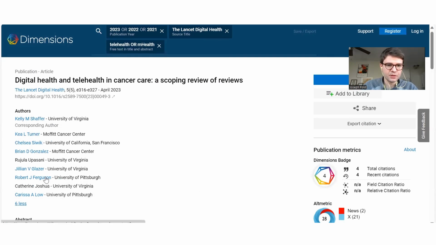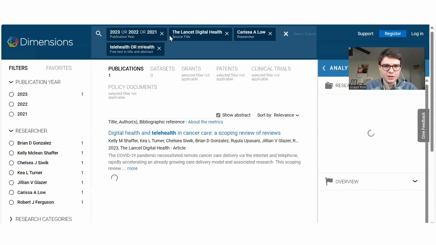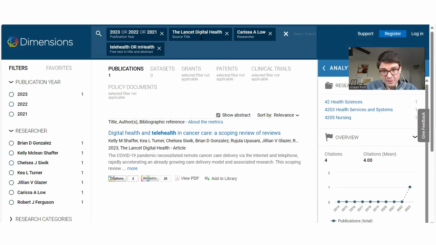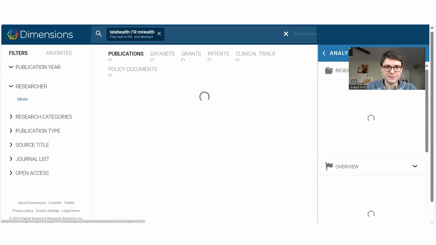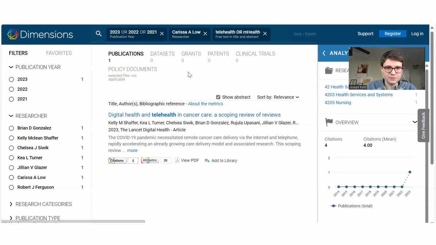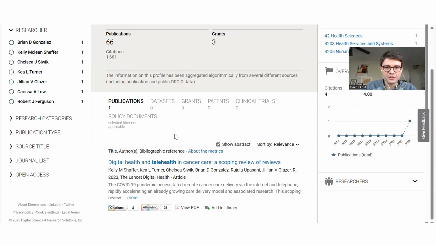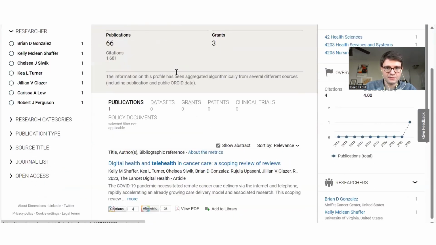Let's see. Let's click into Dr. Lowe here and see what they do. And so at the top now, we're looking at all the papers that Dr. Lowe has published in the Lancet Index. So it's just the one. So we can remove the journal at the top. We can choose to remove the dates if we'd like to, but it looks like they've only really published 1 paper on this topic.